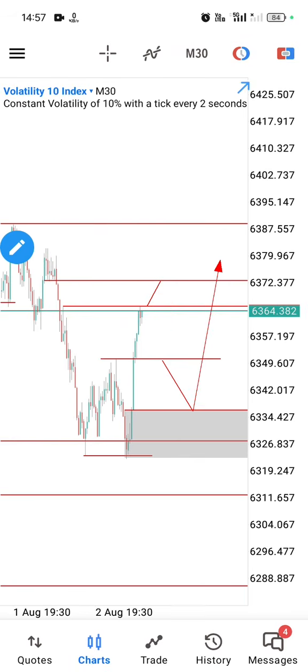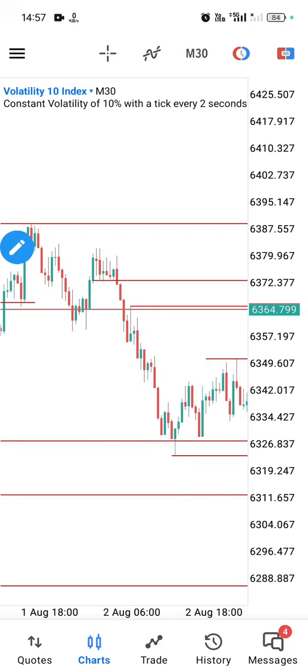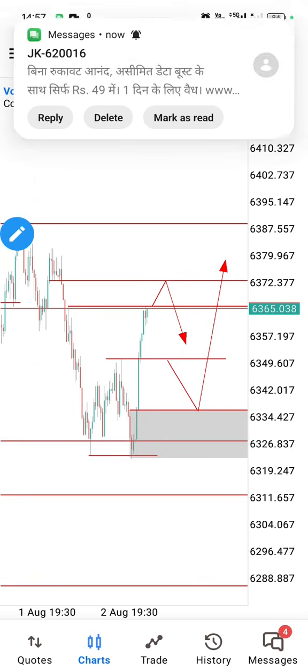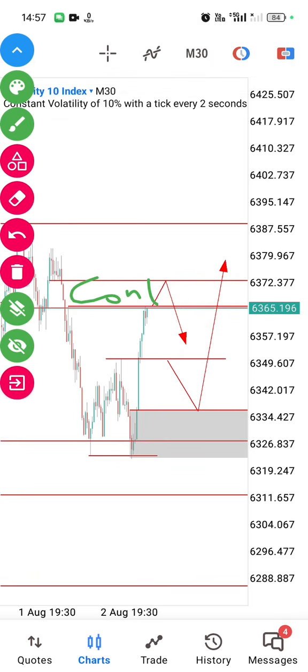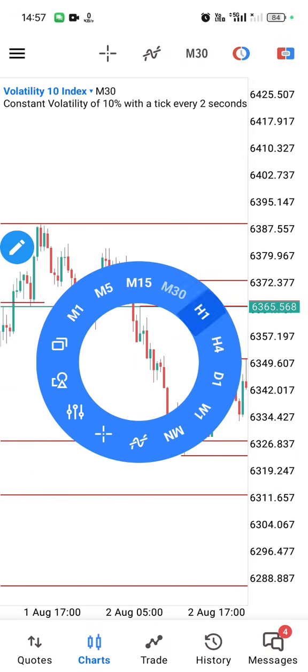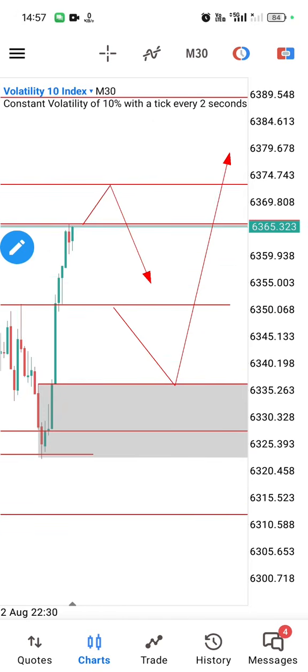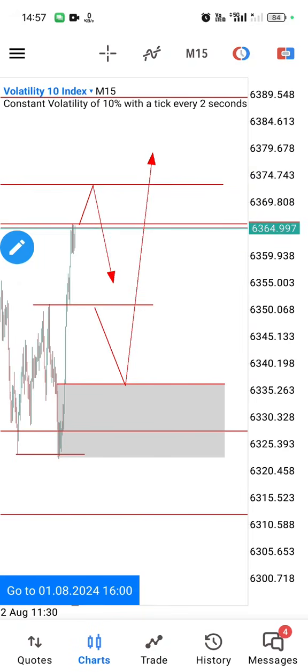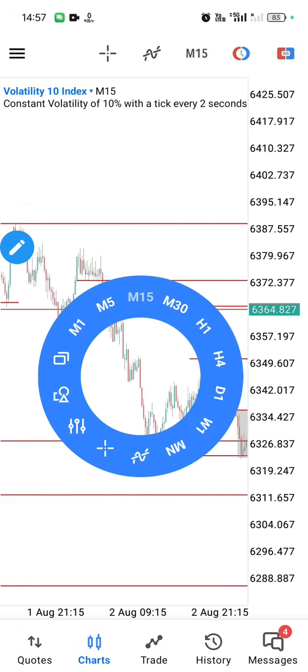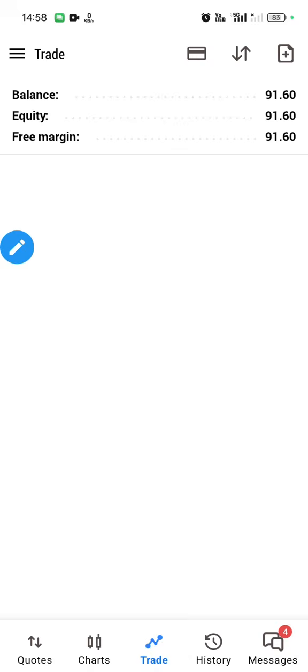Now I am not just going to be selling there for the sake of selling. Remember, there is also the buy side liquidity, major buy side liquidity waiting above there. So I'm going to be waiting for confirmation for the sell. I'm not just going to be dropping down with it. So now we're going to be waiting for confirmation on both of these buys or sells.